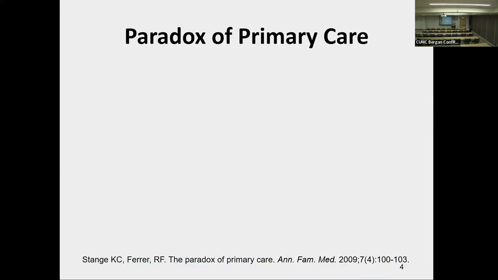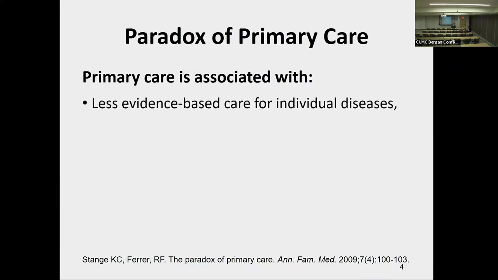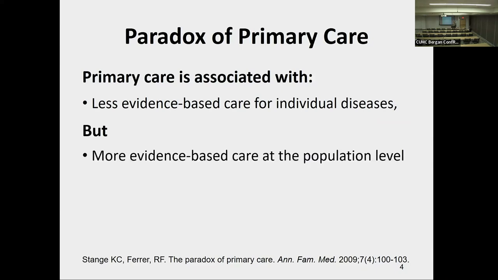There's an interesting paradox of primary care. There's a large body of evidence showing that primary care is associated with less evidence-based care for individual diseases. Name a disease, and someone has done research comparing a generalist doing that as part of what they do to someone who just focuses on that, finding that the generalists provide worse quality of care by evidence-based guidelines. You look at this and say, why do we even have primary care? Why do we even have generalists? But there are other lines of inquiry that raise their gaze from the level of the disease to the level of the population, and find that even on disease-specific quality of care measures, if you have more generalists in an area, you have better quality of care.